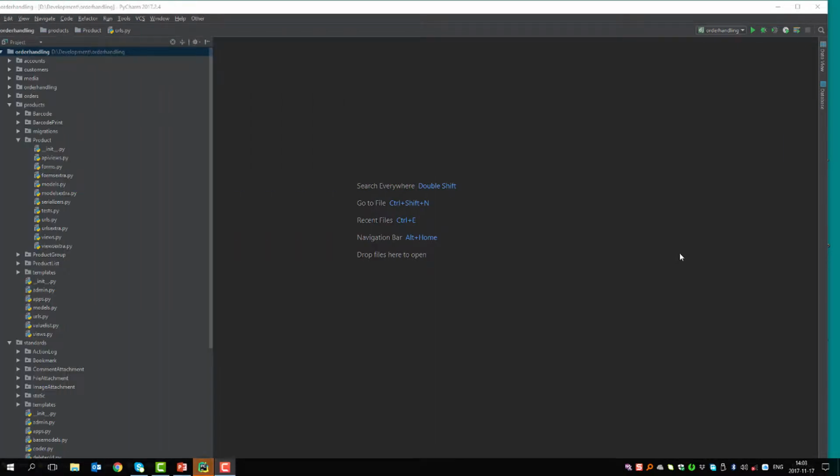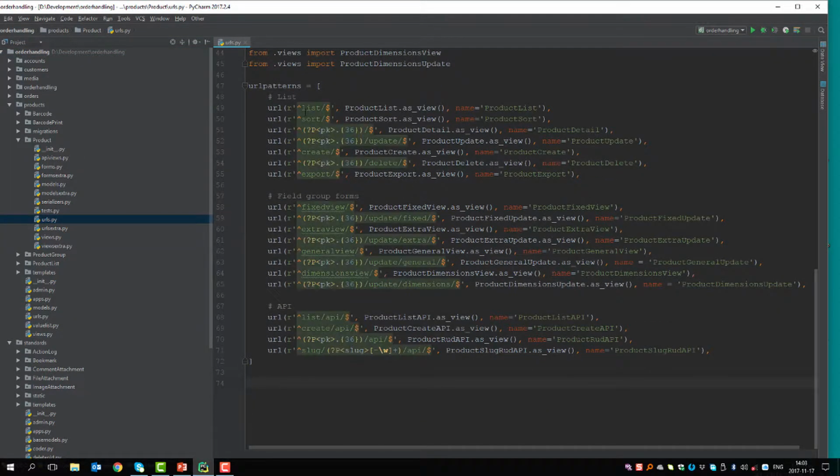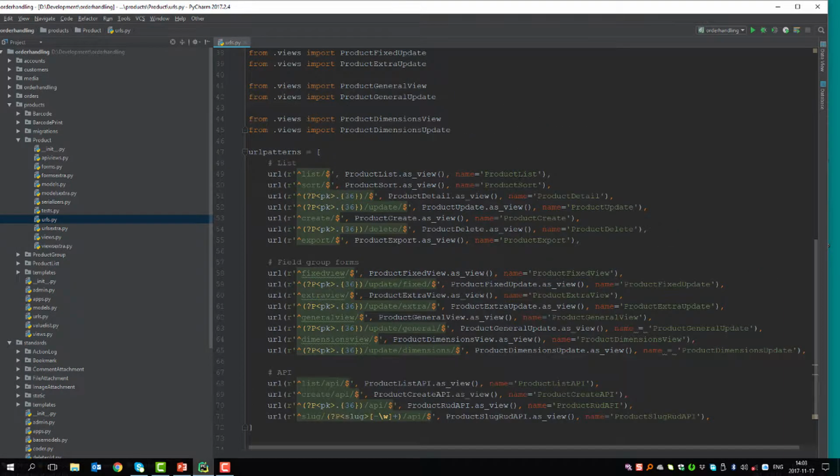Hi, in this video we will get an overview of the way that the code generator does views generations. The structure of a view file, which is located inside a table, I will use products as the example table, reflects very much the way that the URL file within a table looks.